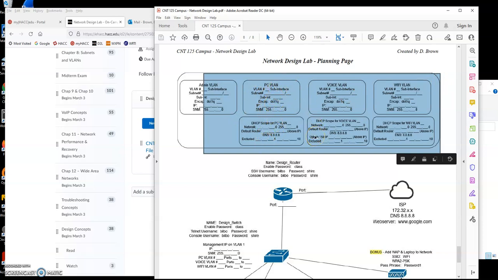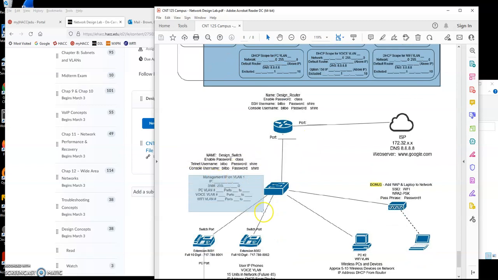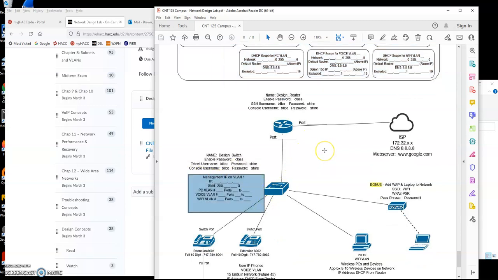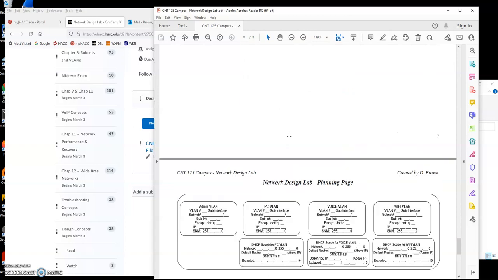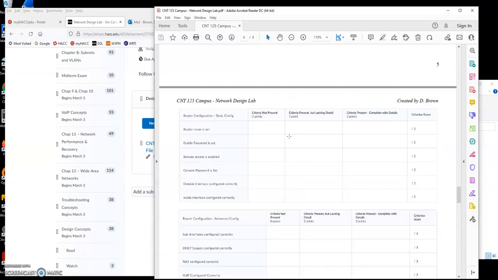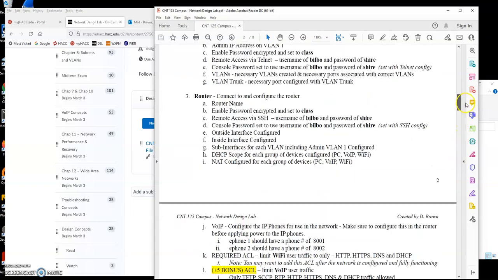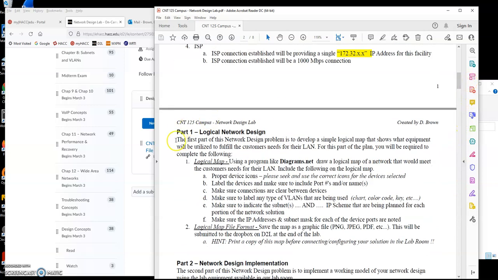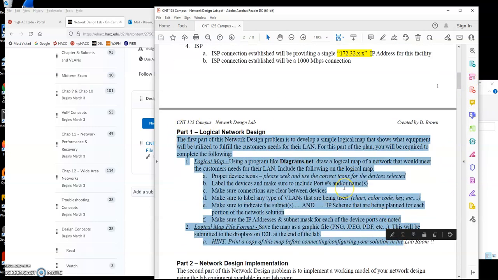Get that all planned out. Down on your switch, your ports and your VLANs and all that kind of good stuff too. Once you have that planned out, use this to scratch it out if you will. Then plug that into diagrams.net so you have a clean map of your plan.